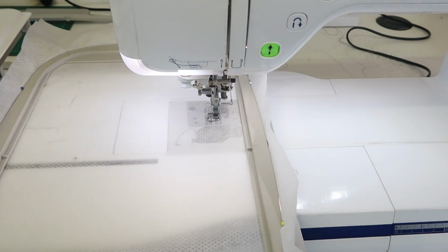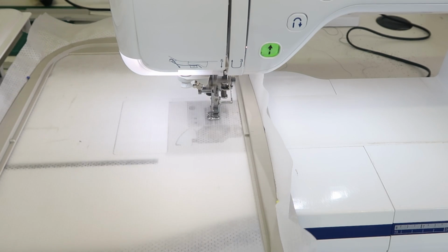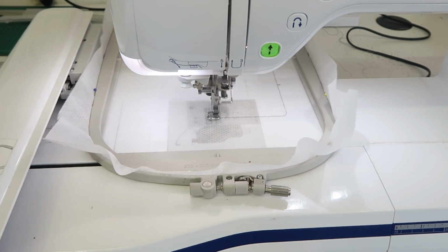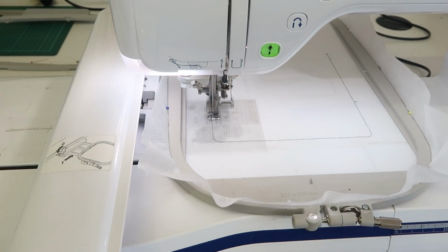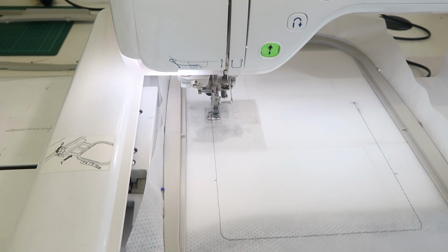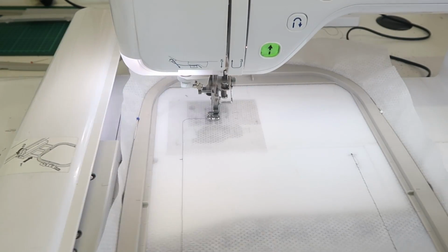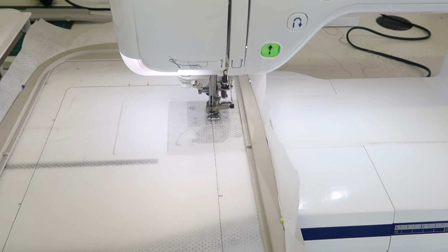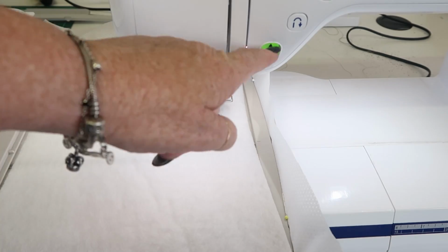For those of you with the larger hoops, I'm just going to show you how you can make the same design or make a notebook cover in one hooping. So very similar process. Basically you're just going to hoop your one layer of cutaway stabiliser and stitch the first line, which is the outline.